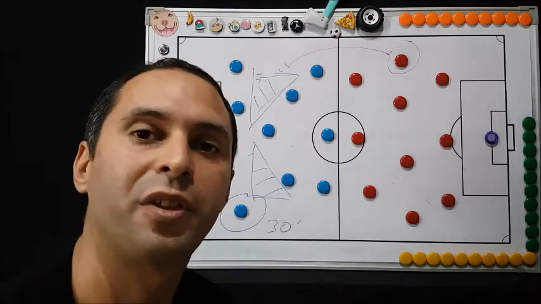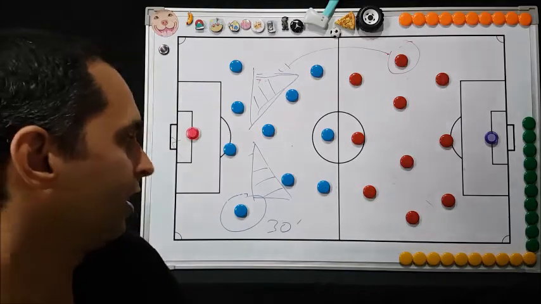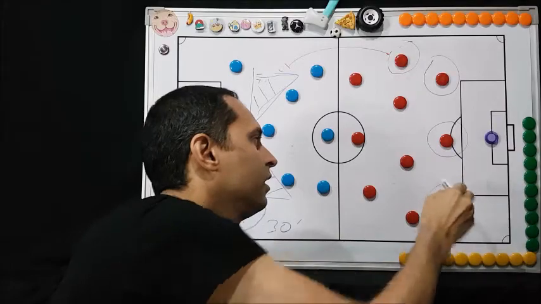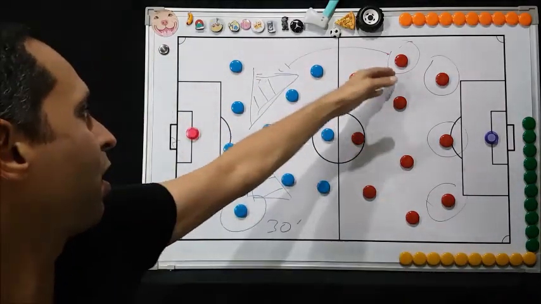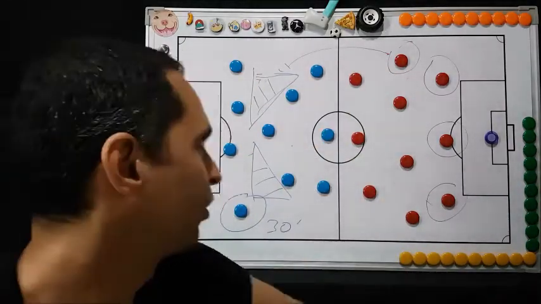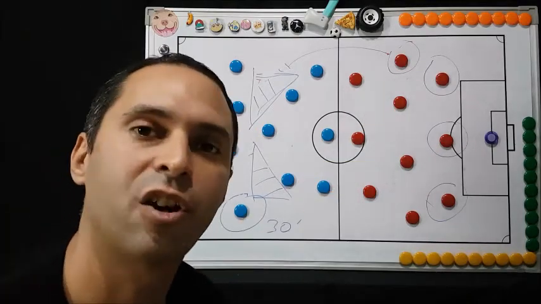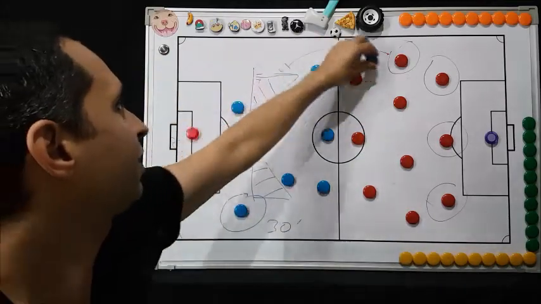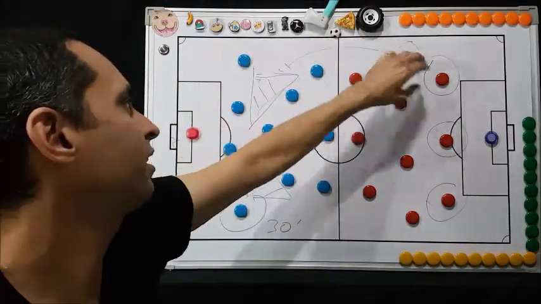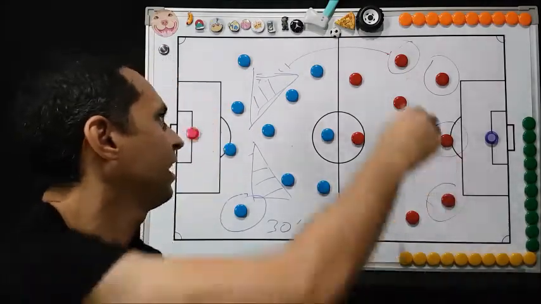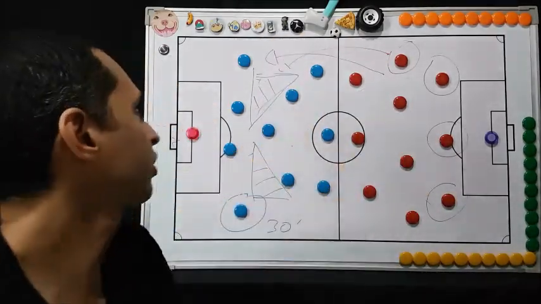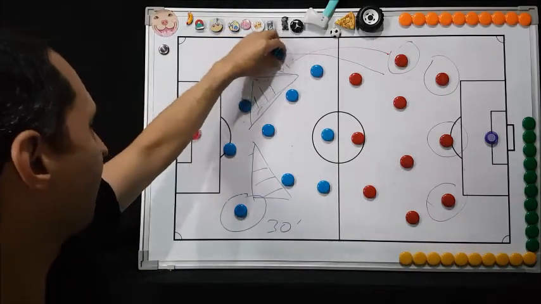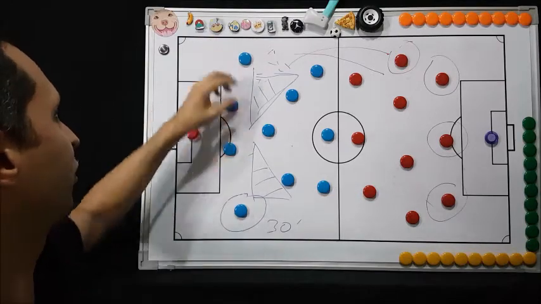Okay, but what was the only thing that we noticed about Italy? They didn't understand this line of 3. They didn't know which players were supposed to mark the rivals, the other team's players. It was very disorganized. England was attacking through this side most of the time, and it stayed like that for some time.